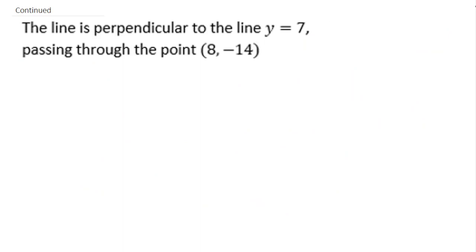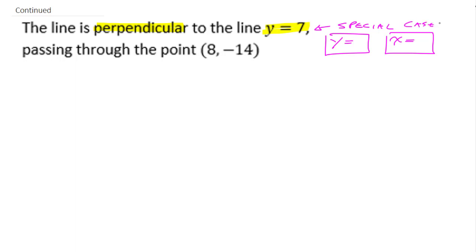Okay, next example, we've got another perpendicular line. So remember, with perpendicular lines, our slopes are negative reciprocals, but we've got something else weird going on here. Our line is perpendicular to y equals 7. So what type of line is y equals 7? This is one of our special cases. How can I tell? Because remember, most lines have y equals mx plus b. But if it's just y equals a number or x equals a number, with no other variable in it, those are our two special cases.